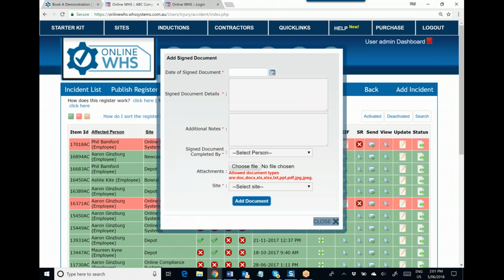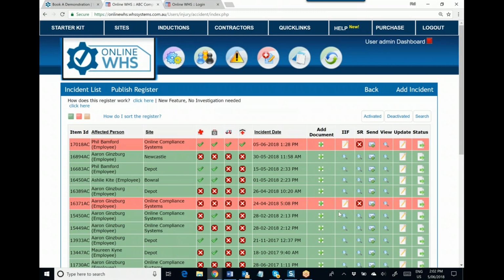You can upload and add certain documents, maybe certificates or photos or whatever it may be, or details of anything relating to that incident, and it'll keep it in the log of that employee.